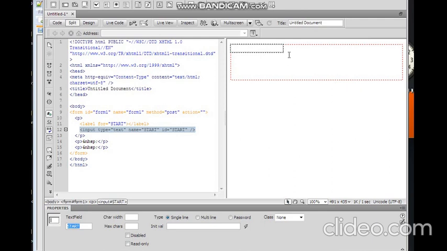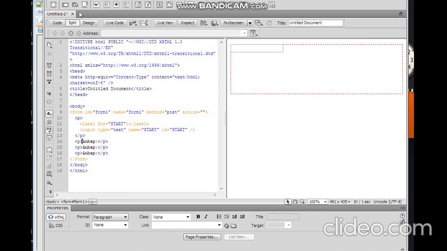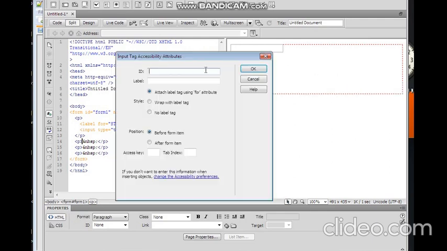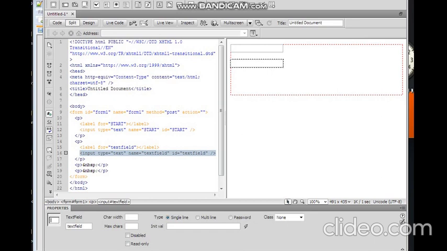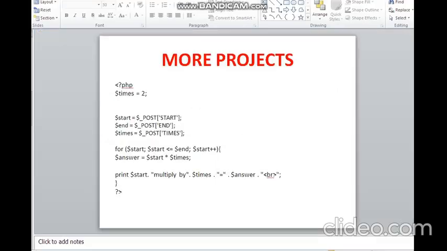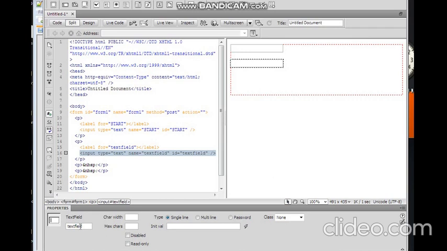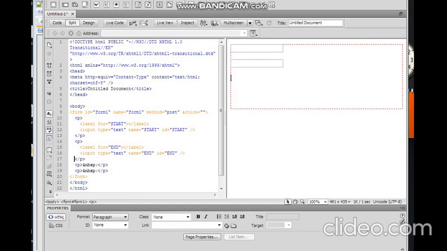Create another text field. What's the name of that text field again? End in capital letters. And obviously the last text field will be times.